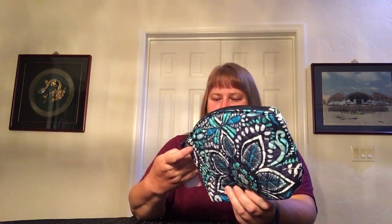But this is a piece that I had not seen before. I don't know how long it's been out. Like I said, this pattern has been out at least a couple months because I went to Orlando in May. I think it was pretty new in May. It wasn't completely released yet, so it's new-ish. But this is the Grand Travel Cosmetic. So it's kind of reminiscent of the clamshell, which is a smaller version in the same shape. It's big on the bottom and then narrow at the top. I know it keeps collapsing on the fold there, but then it has this arched top with a zipper across it.